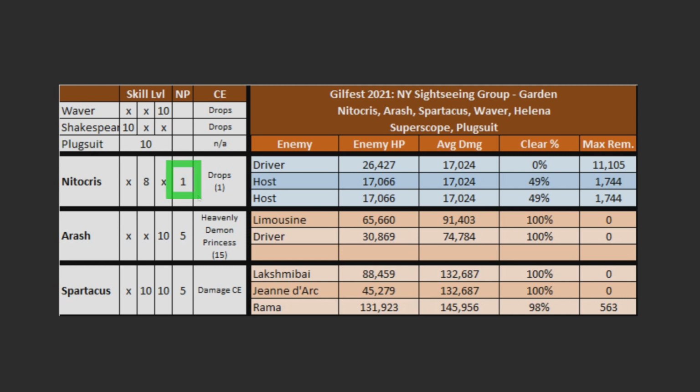Nito, though, is only going to be assumed to be NP1. And then our supports are actually just Waver and Shakespeare. So you guys literally have your own Shakespeare. That should be good. So you guys can just take a Waver on support, or if you have your own Waver, you guys can take Nitocris. So that will work to your advantage in that regard.